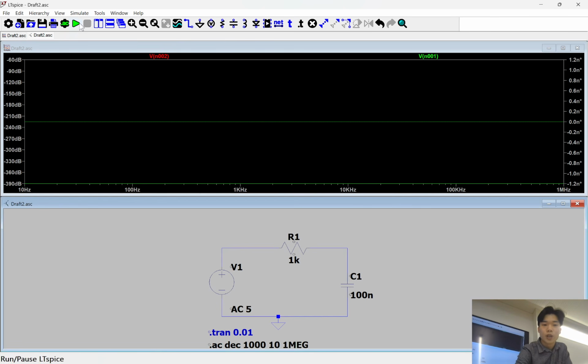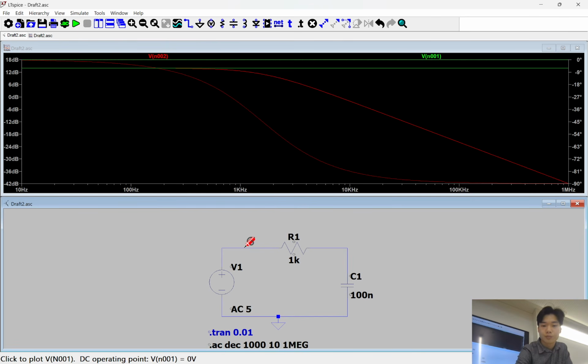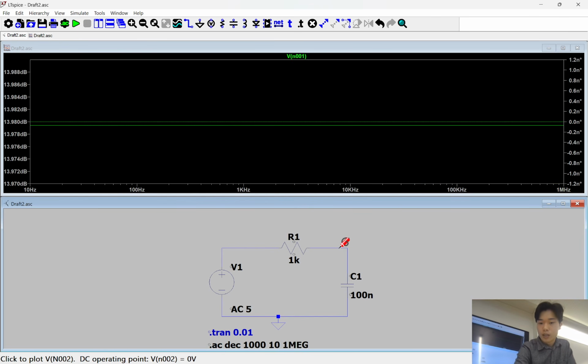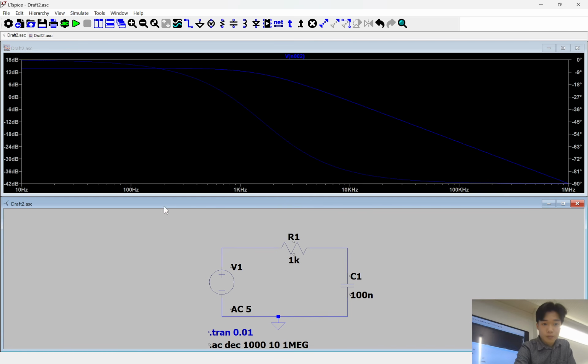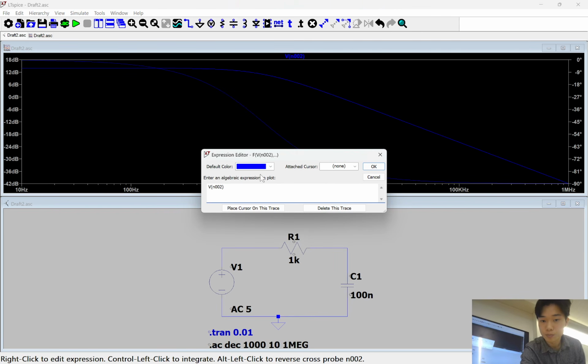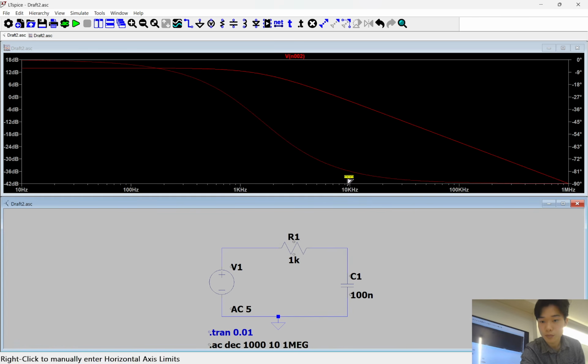And once we run this, we can see that, I'll change the color. For low frequencies, I start off with a fairly high output, and then after some point it starts to decrease.